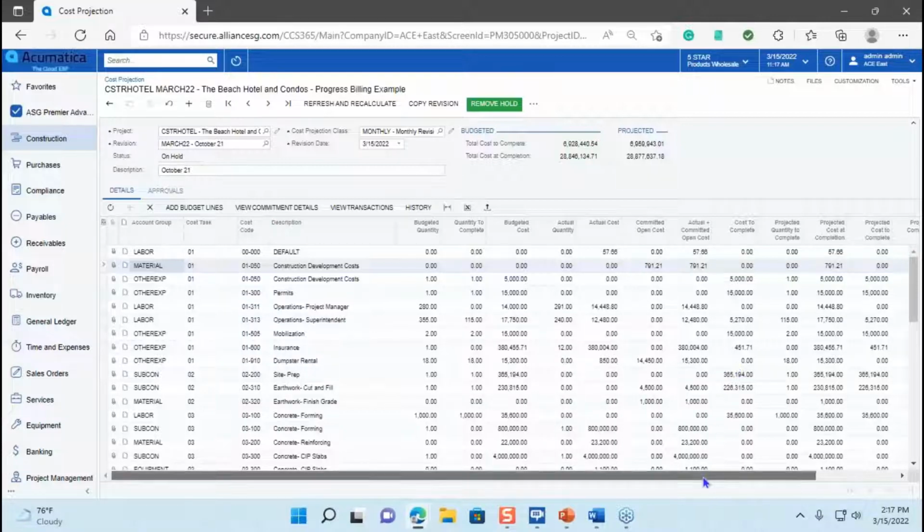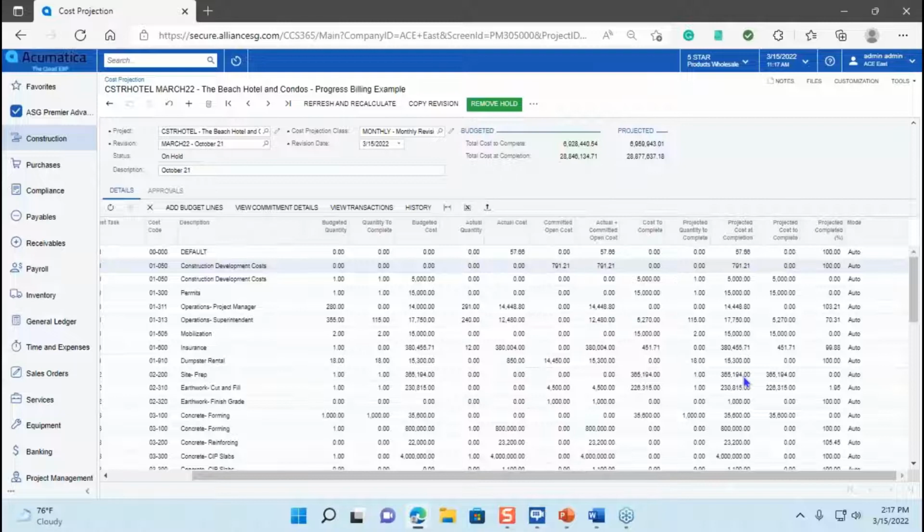And then over right next to it, I can enter projected information. And this projected information is really neat because I can do this from all sorts of directions. I could come right in here and say that my projected cost of completion is going to be $19,000. Well, it's going to say, well, then you have about 6,500 to go, and you're only 65% complete with this job. Oh, well, I really think I'm going to probably spend an extra $8,000 to get this job done. Okay, well, then the projected cost of completion is going to be 20,000, and you're this percent complete. Well, I really think I'm more like 62% complete.